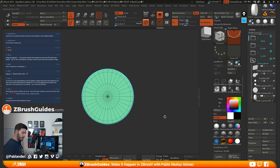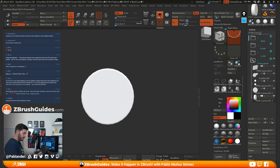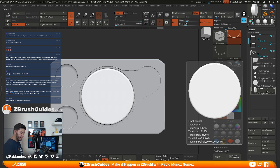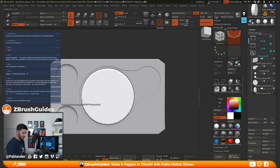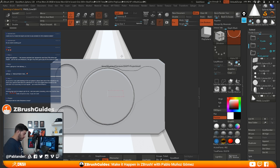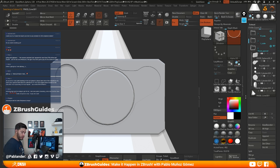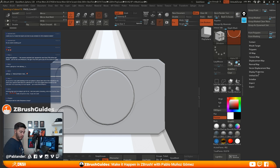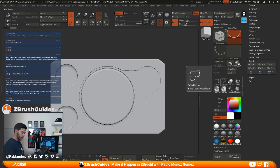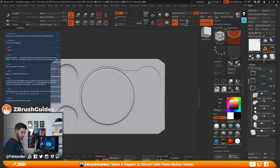So what I was saying about the different polygroups is that if I get out of solo mode, I need to create another mesh that's going to subtract the screen from this one, right? So let's go ahead and do that. I'm going to append anything, doesn't matter, a cone, because I'm going to turn this cone into a Q-cube. So for you guys, should be under the initialize tab. There you have a few options. I'm going to click on Q-cube, and that creates a quick cube, which is very simple.